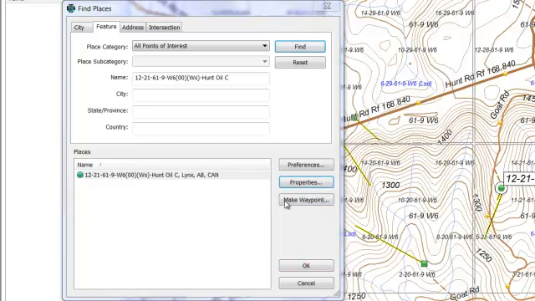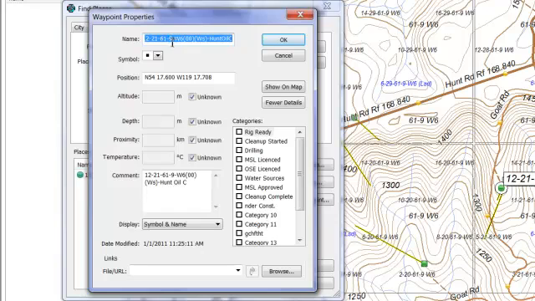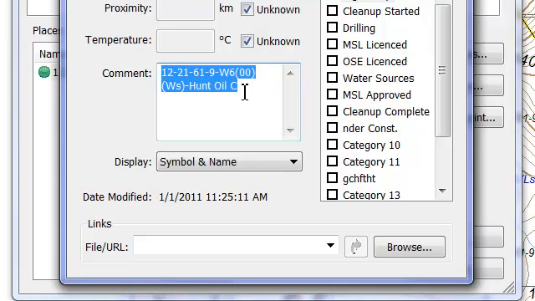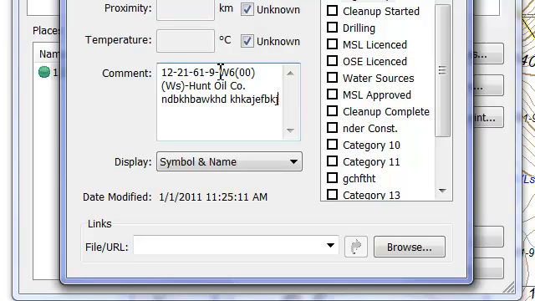You could make a waypoint there like this. It automatically takes on the entire name and puts the same information into the comment section. You might want to change this for your own purposes to simply 12 of 21. And you might want to add comments in there, and it could be just about anything. I typically will leave this in there, and then add any kind of information that you want. You can have virtually 6 pages of information there.